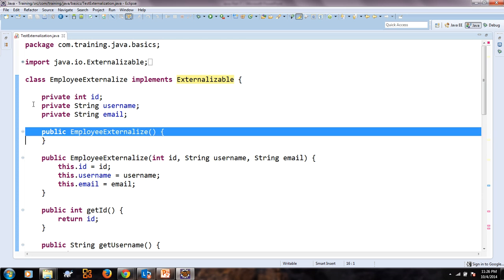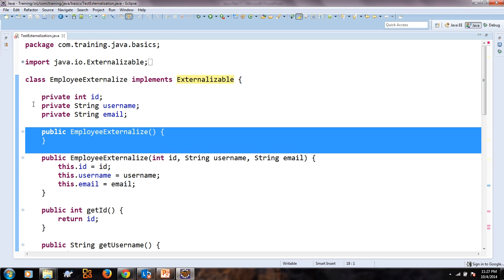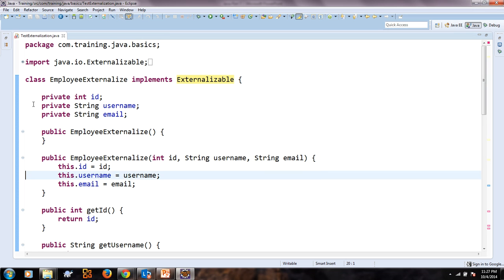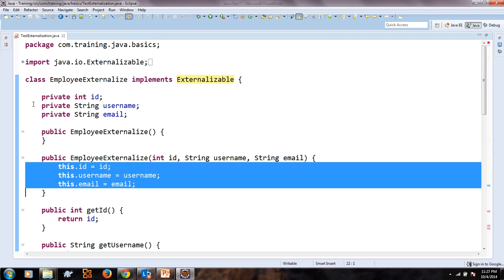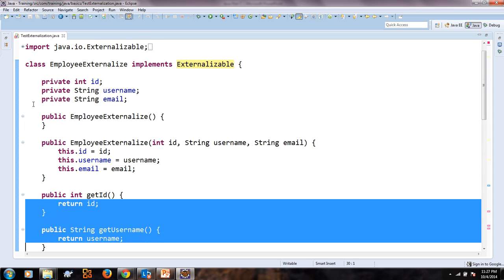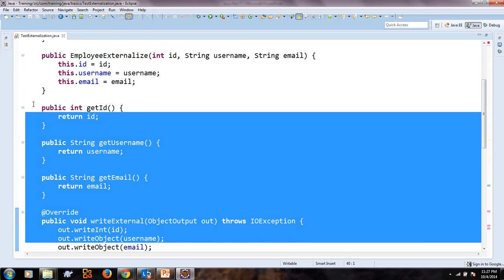In case of serialization, a default constructor is not required unless some other class is extending this one. But in case of externalization, it is a must to have a default constructor. So here I have the default constructor as well as the parameterized constructor, and its getters and setters.